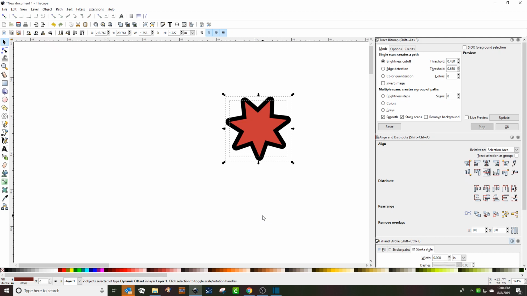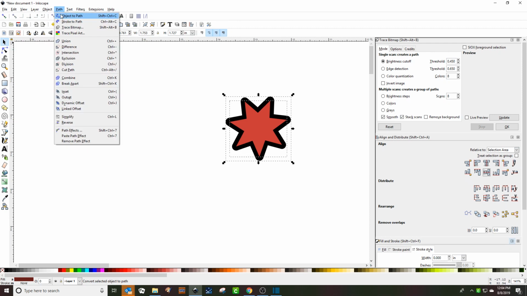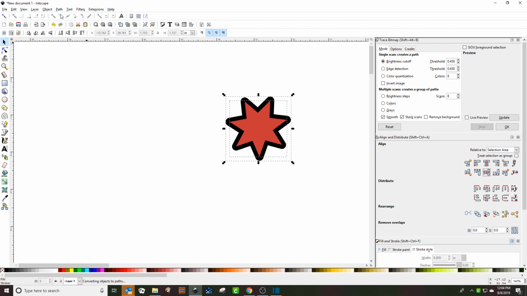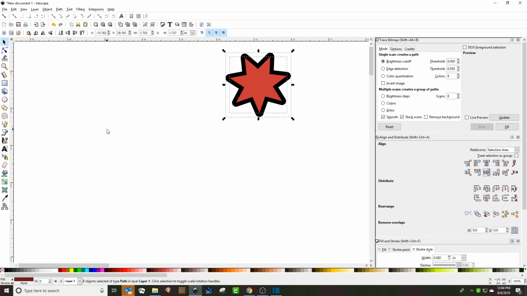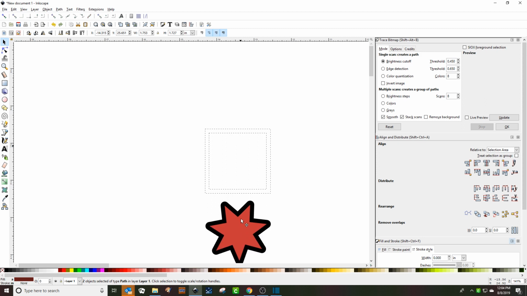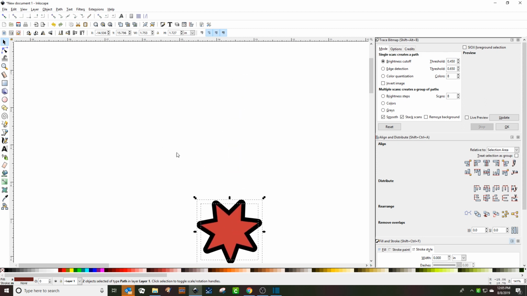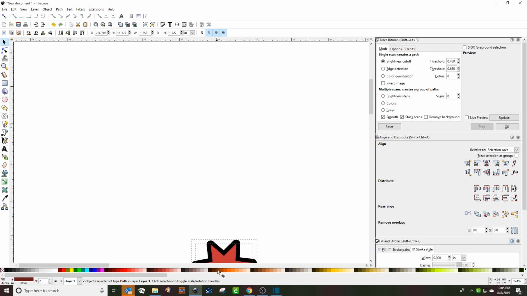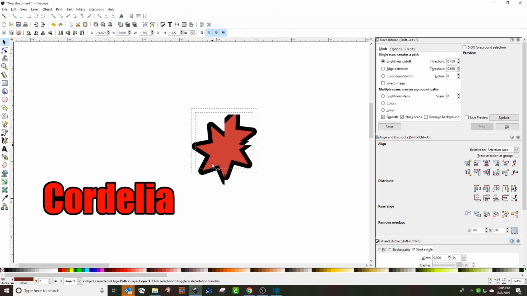Graphics and pictures, you don't have to take the whole thing to a path, but I always do it just in case because I'm never sure. So now it's a path. If it's already a path and you do that, it doesn't affect anything. So I always, just before I save it, I do that. Now I'm going to drag this down here by the name. And I will show you how you can use these in Design Space. There they are.